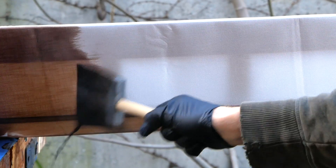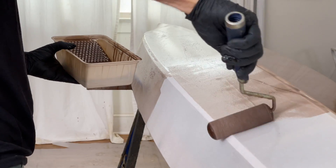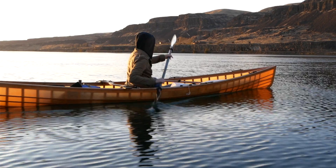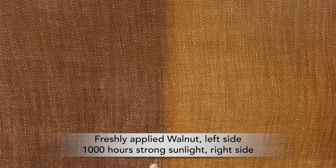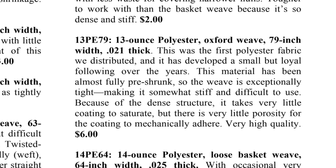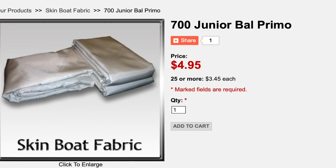In the previous version of this video I gave you a really comprehensive overview of the advantages and disadvantages of the two different systems that I commonly use to color skin boats. The advantages to going with acid dye is that it comes in a wide variety of colors, the colors are very rich and saturated, and the color results are very predictable. But the downside is that the colors tend to fade over time.